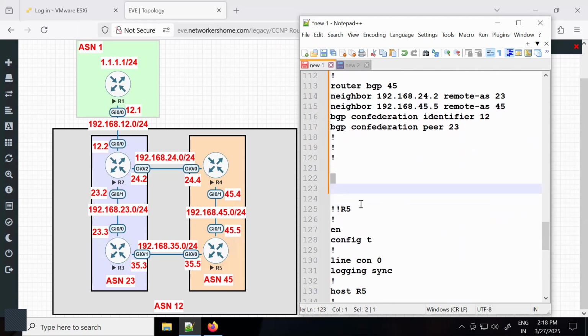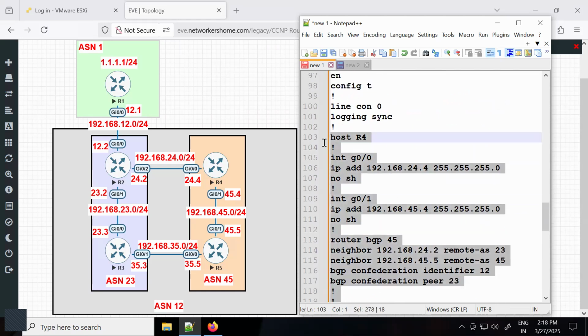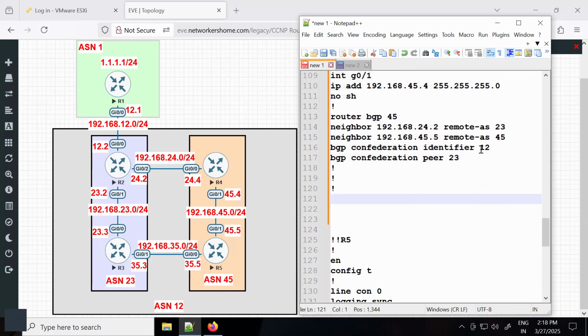Then R5. So let's copy only this much part. Identifier will be your main ASN only. Though multiple lines will have.